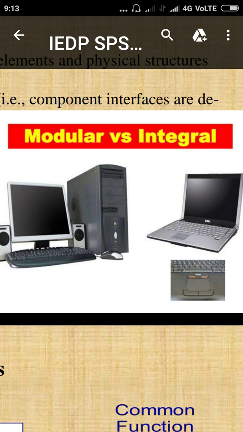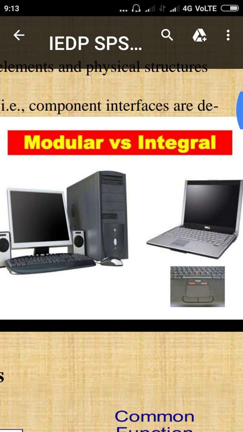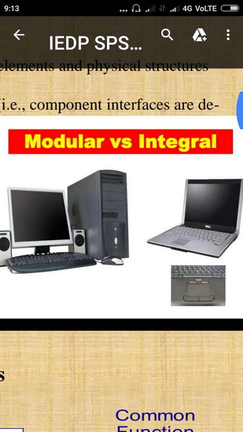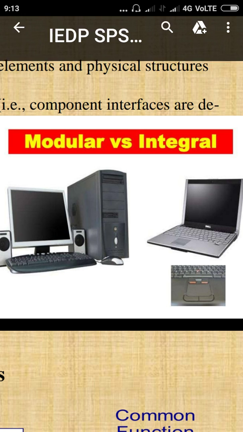Today we will see the new concept of IDP, that is the product architectures. Product architecture is the scheme by which the functions of a product are allocated to physical components. The purpose of product architecture is to define the basic physical building blocks of the product in terms of what they do and what their interfaces are to the rest of the device.